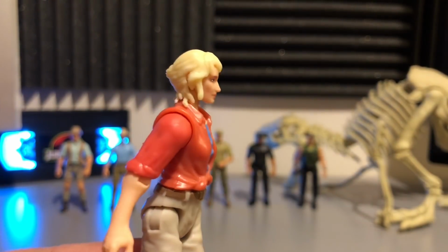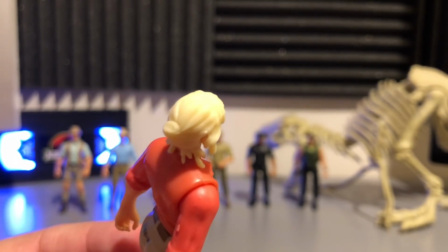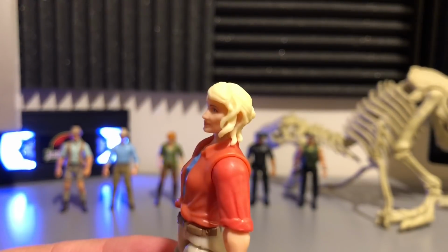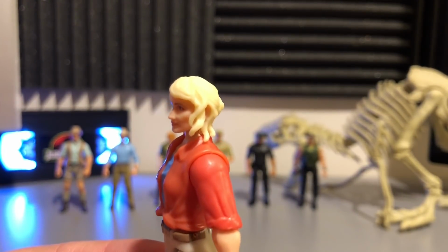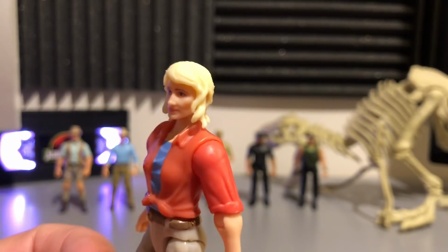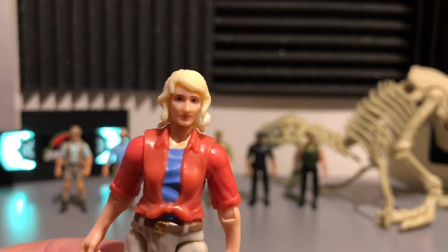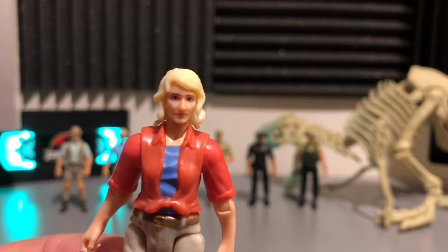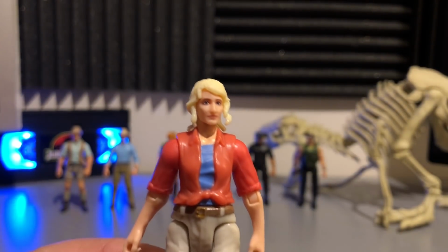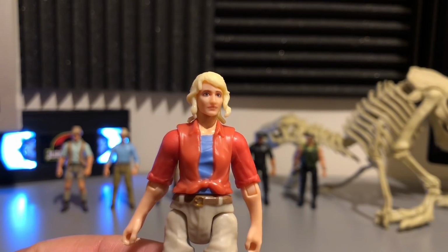I mean, look at it. It's all different strands. You can see it all sculpted differently in there. So it's not just like one giant glob of hair. So that looks fantastic. It's even like curled around itself. It's Medusa-like, but it's amazing. Wonderful hair. The facial features are perfect, spot on. Definitely looks like Laura Dern there. What else we got? So we got the purplish shirt underneath, bluish shirt, whatever you want to call it, and the pink shirt on top.